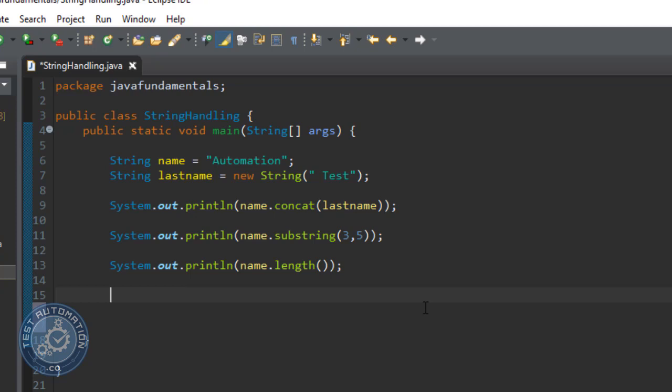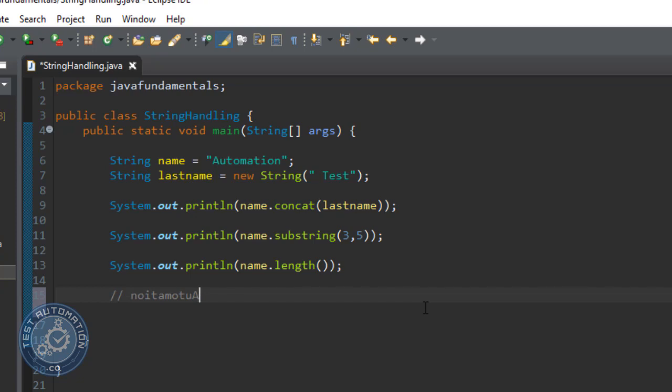So my goal is to print this automation as N O I T A M O T U A. That is our goal. We want to print the automation in reverse order, and let's do that.